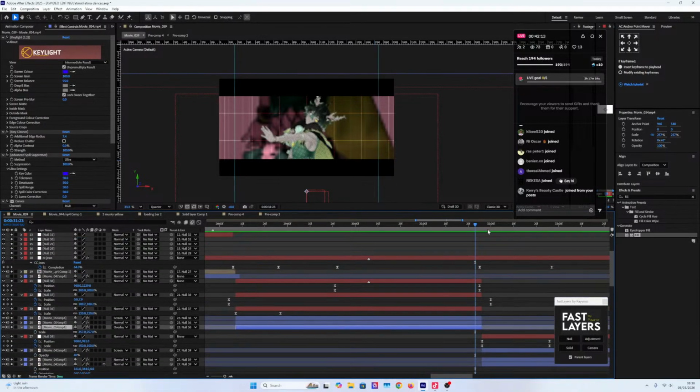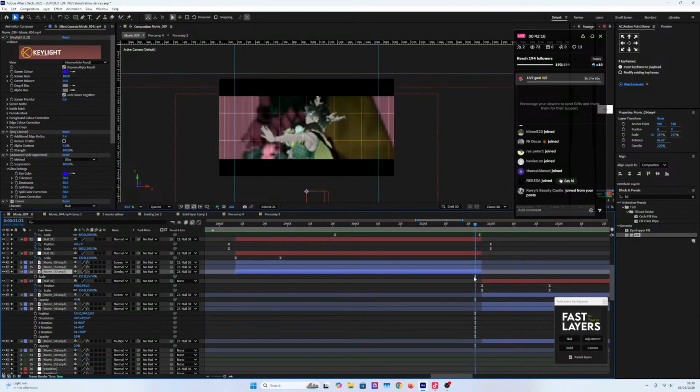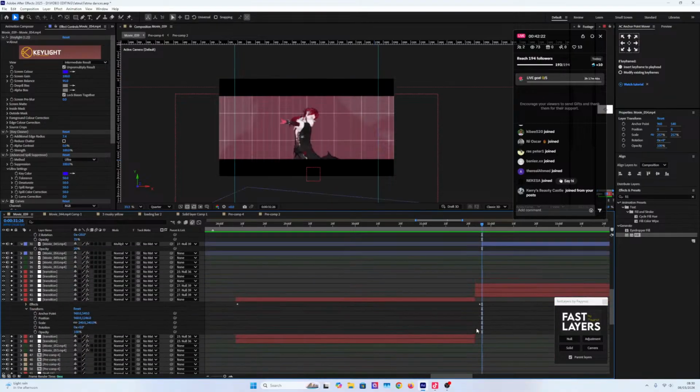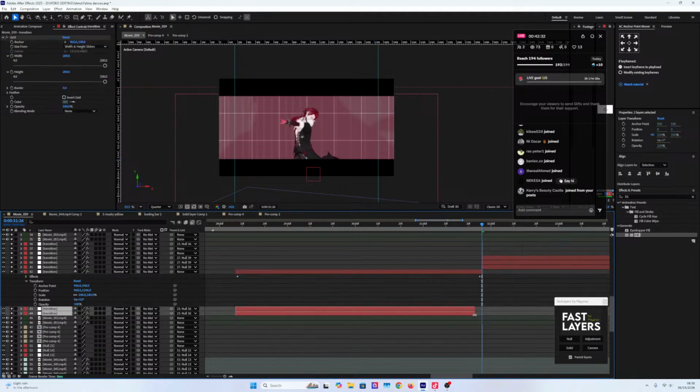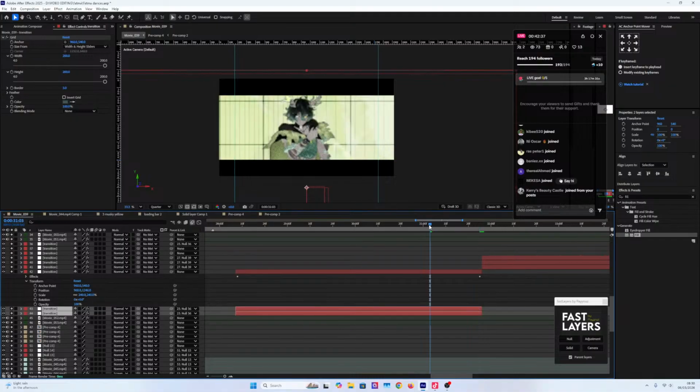What's the issue? That's the issue, the background layer. These are supposed to start from this point. This is supposed to be all the way here. Yeah. Okay.